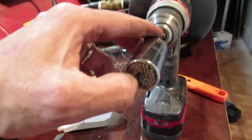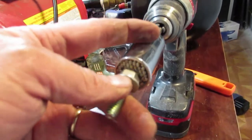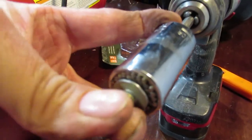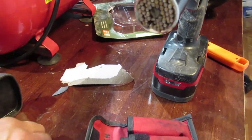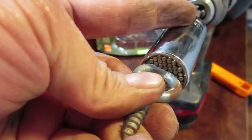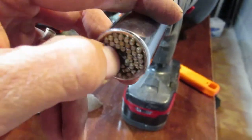These are pretty awesome. But today we're talking about the Gator Grip. My table's a mess. I shot a video on compressors today. All these go in. So when you try to push down on something, it goes in, and it takes the form of whatever it is. See, there's up to 3/4 inch. You just push in, and whatever it is goes in. Now, this is the one that says it can even do these, like this. Those go in, and it can spin it. So, it is pretty cool, but these are metal.